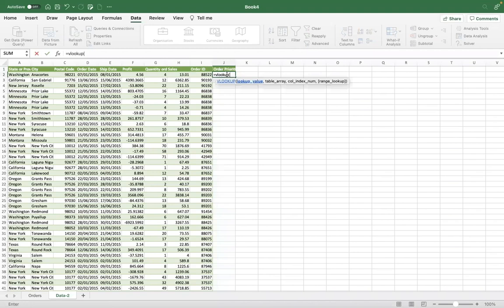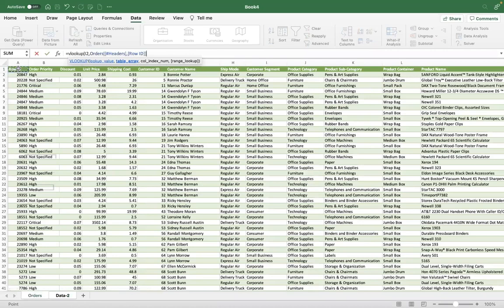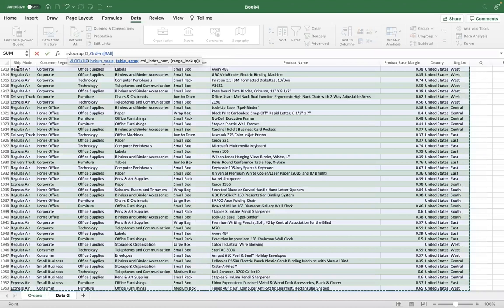If you type VLOOKUP, suppose you have to match it from the order ID, I2. It's your key, the first thing that you need to write. Then go to your orders and click on the entire data set. So the entire data set is selected.